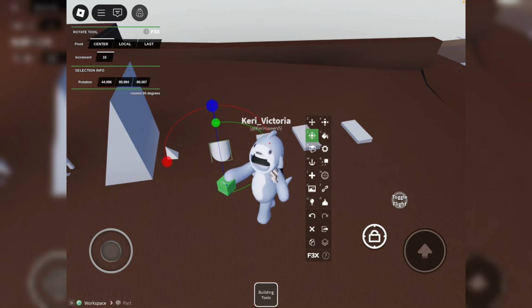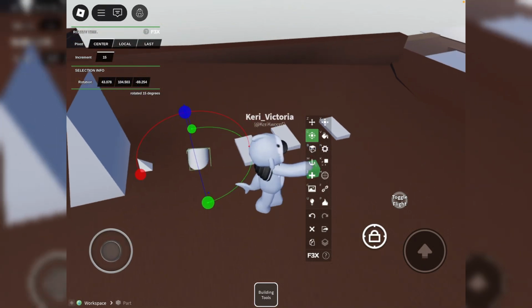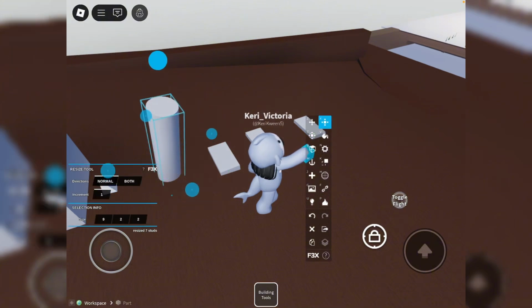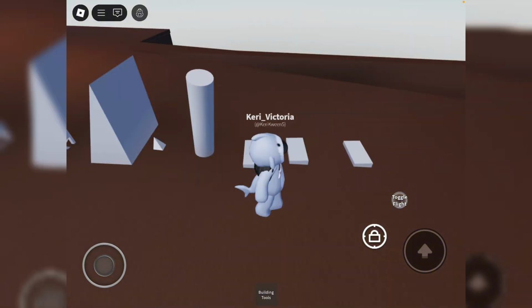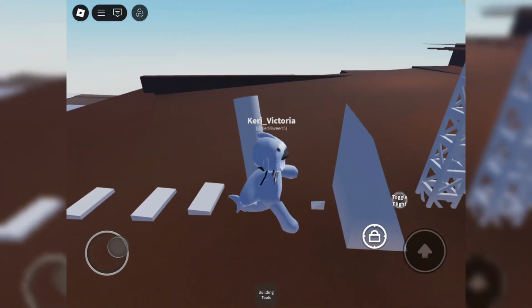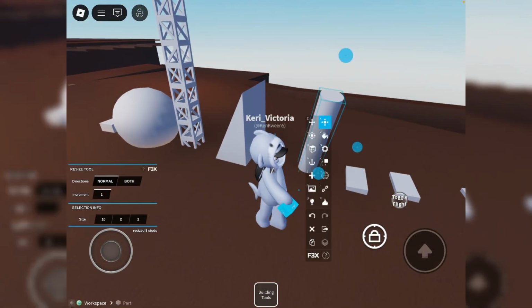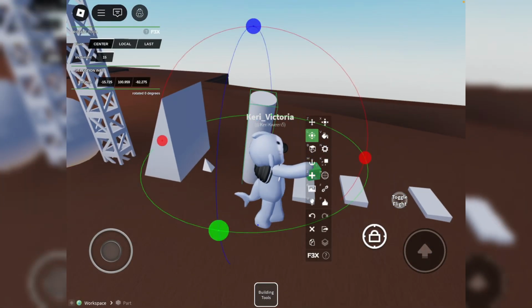But that rotation tool is very hard to use. I will say that the rotation tool is something, I guess you could say, complicated. It's not exactly complicated, but when you mess it up, you'll know, because you'll be like, this doesn't look right. But then I can just make it tall and it looks cool, right? It's slanted. There's definitely a lean to it, as you can see, because I did that. But that's the rotation tool.